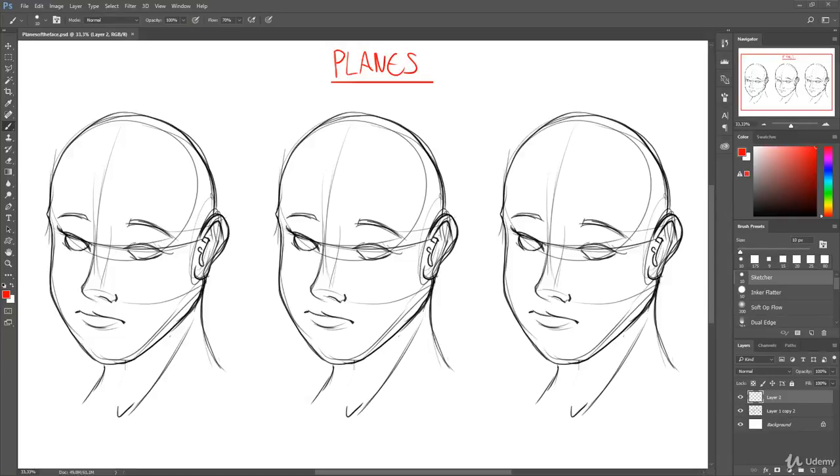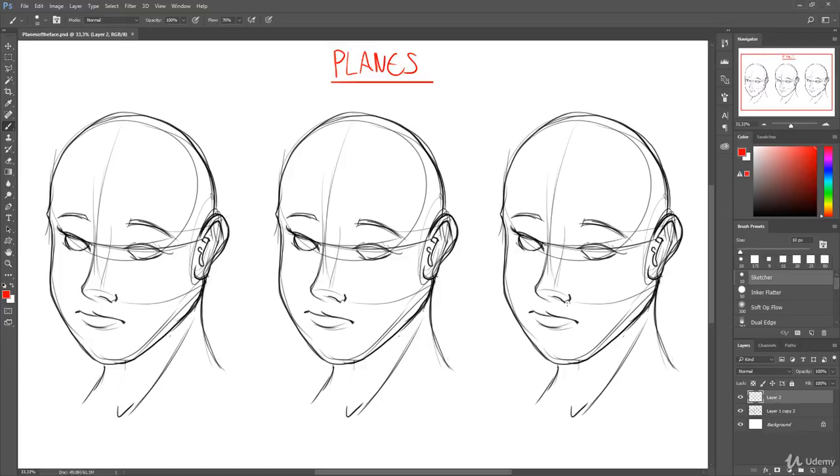We now understand that we can achieve a good form read, a good 3D read with just light and shadow, right? And having those things read clearly. But the key question is, where do you put those shadows? Where do you put them? And the answer lies in planes and learning the planes of the human form.